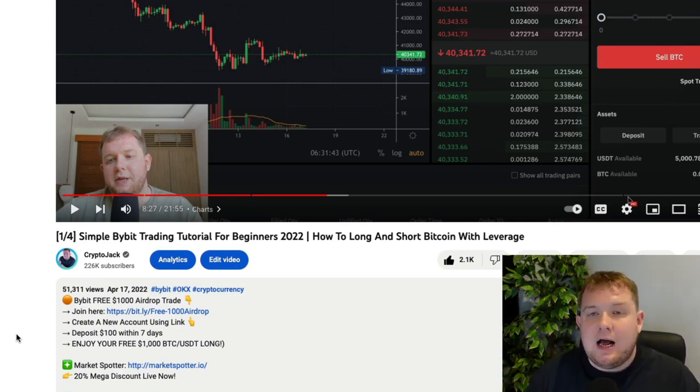And derivatives is going to allow you to multiply your money. So because we are only starting with $100, we are going to need some leverage. It's unfortunate, but it's just how it's going to be. We're not able to multiply this $100 to $10,000 without using leverage.